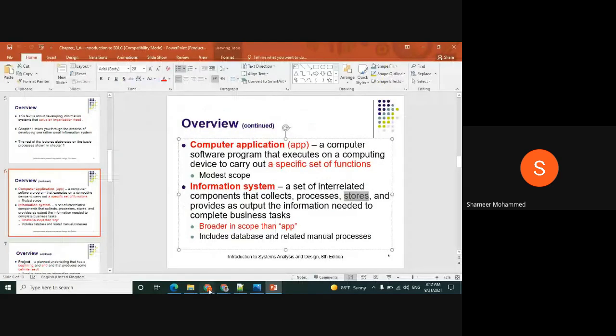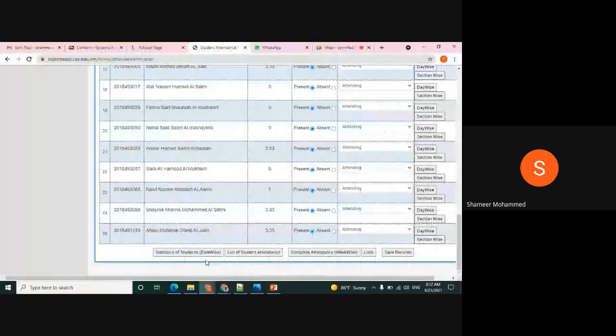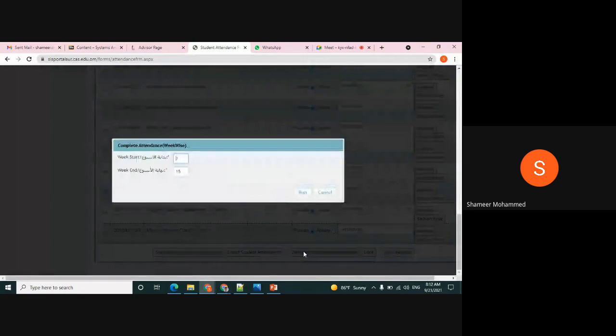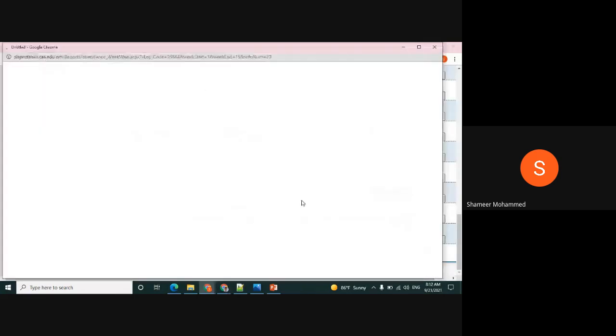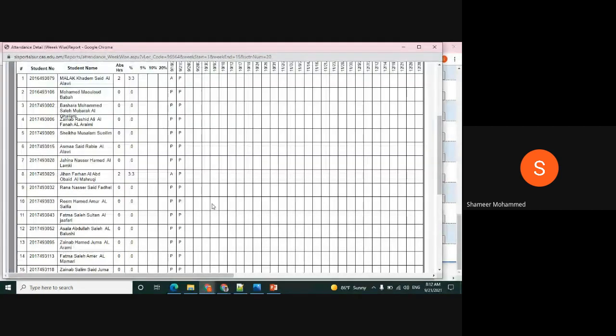Now if I want the report of the student, I can take it here. It will give me the output, the information it is giving. So this is the complete information system, which is broad in scope, in boundary. See, this is the information which I got.